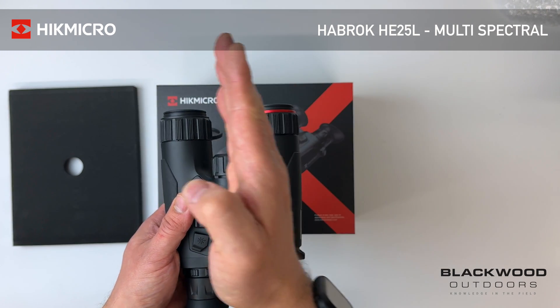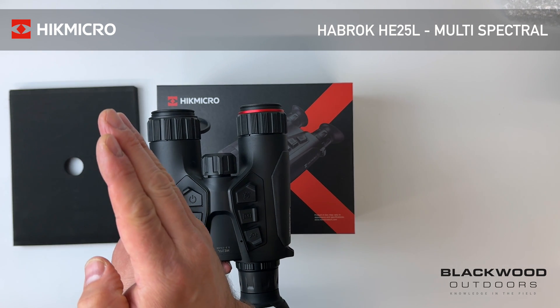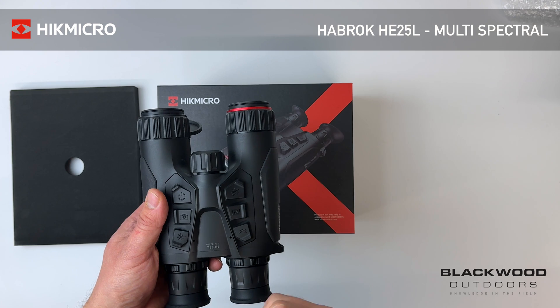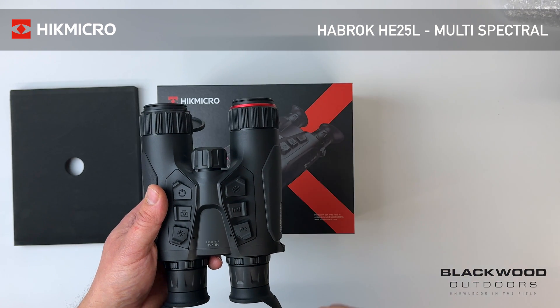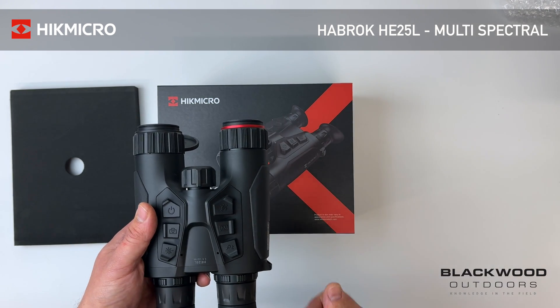This 4K optical sensor has night vision built into the device, so not only do you get great colour day and low-light image quality, you also get excellent night vision from the 4K sensor. The IR floods out to give you eye-shine and longer viewing of animals at night, and then the thermal channel helps you pick up, locate, and get on target before swapping over to the optical side if you want.